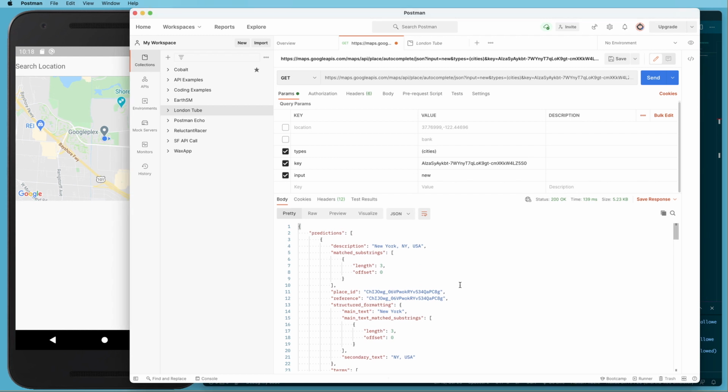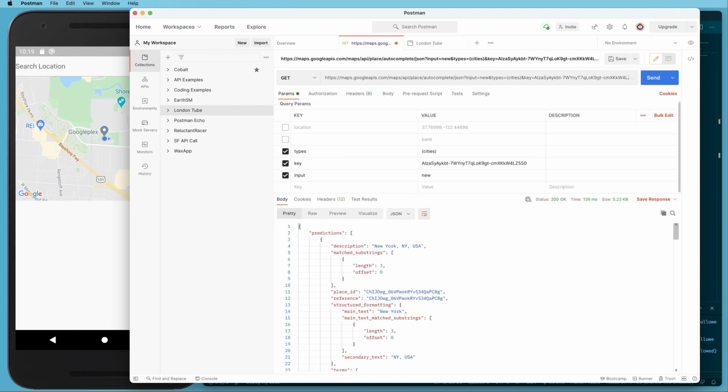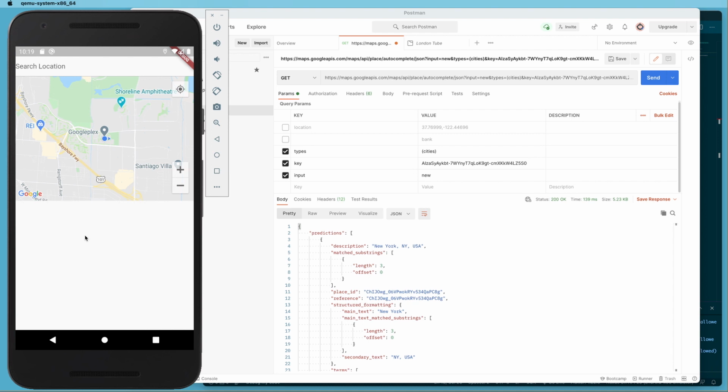You could also accomplish this with just the Places API by doing a string search on places, but the autocomplete, this is Google. This is what they do. They collect data on you and they use it to search things. So they're going to come back with suggestions that are very specific to the user. They seem to know where I live, because even though I'm not signed in on this thing, if I put something in there, it comes up with a result that is near to me anyway.